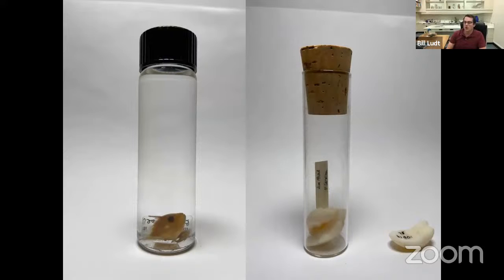And we have a large otolith collection, which are sometimes called ear stones or ear bones. These are found in the head of the fish and can actually be used to understand where fishes are at different life stages, and we can use these to understand how old fishes are, because just like tree rings that add on a new ring every year, as the fishes age, otoliths do something very similar. So you can actually figure out how old a fish is based on their otolith.